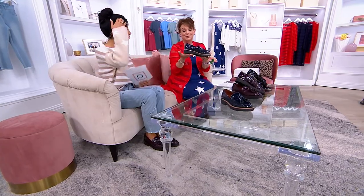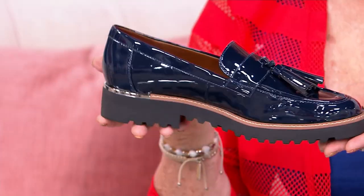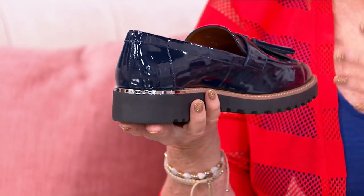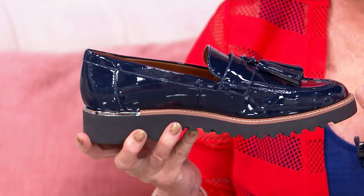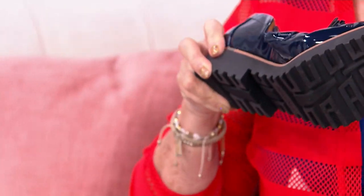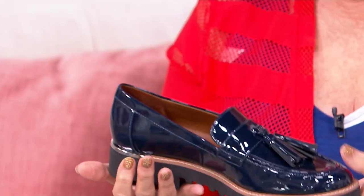The one that I first fell in love with was the blue. I was actually going to see Mally Roncal's daughters in a show — they have a wonderful young youth theater where they perform. And I put my outfit together and I'm like, I just need something more. And these were in the box by the front door because they had just arrived. And I slipped them on and I wore them all day long because they're flexible. They give you great tread. They're also lightweight compared to what a lot of loafers that look like this would be.